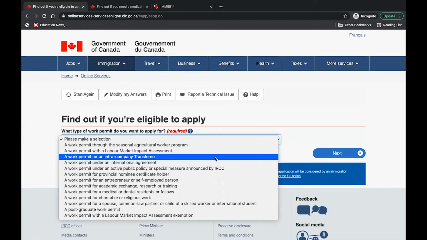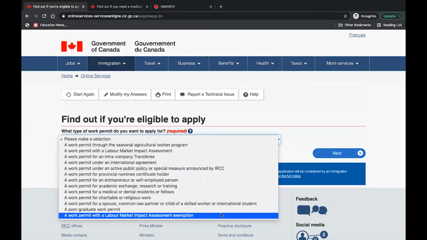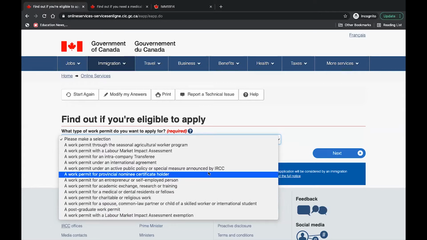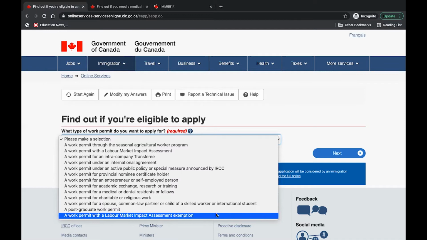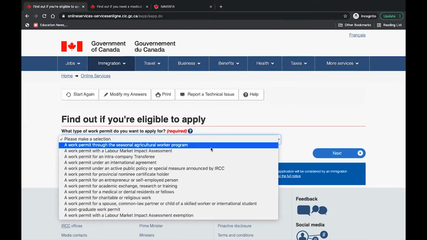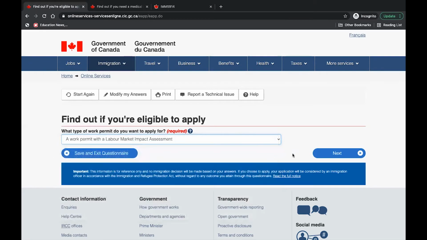For this one right now, I am going to choose a work permit with a labor market impact assessment exemption. I think there should be another one with a labor market impact assessment. Let me see. Yes, a work permit with a labor market impact assessment. So I'll choose that, which is a specific work permit.